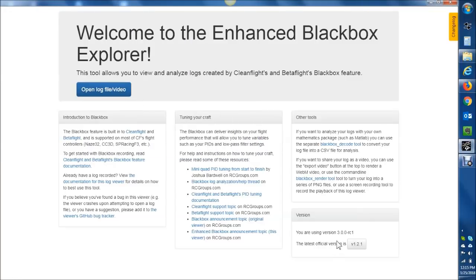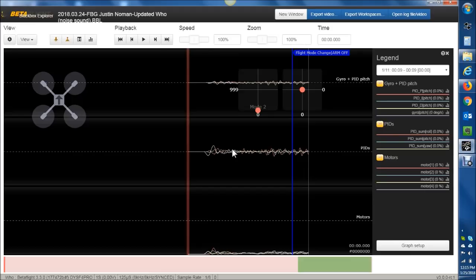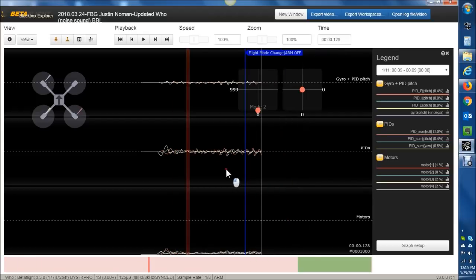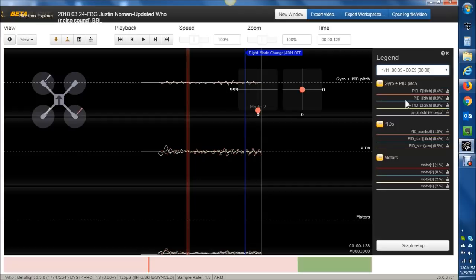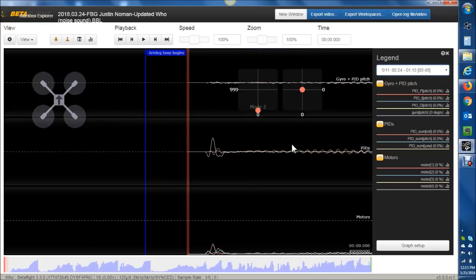This is recorded with Betaflight 3.3 on it, so I'm making sure I have 3.0.0 RC. I'm using the Cleanflight version of it. So I have your log open now. Looks like it was the 5th flight that had the recording associated with it, the high def recording, so we're going to switch to that.